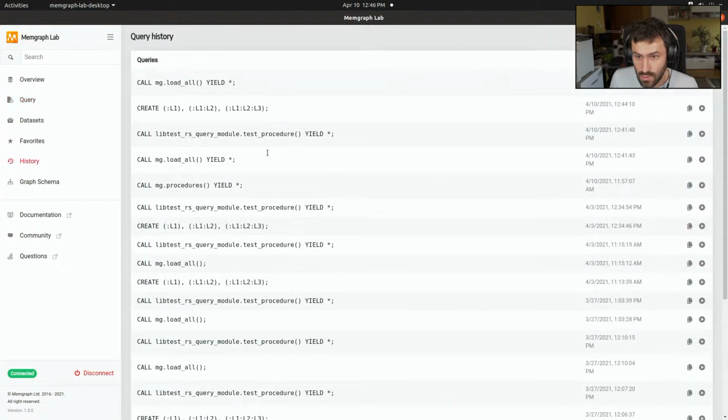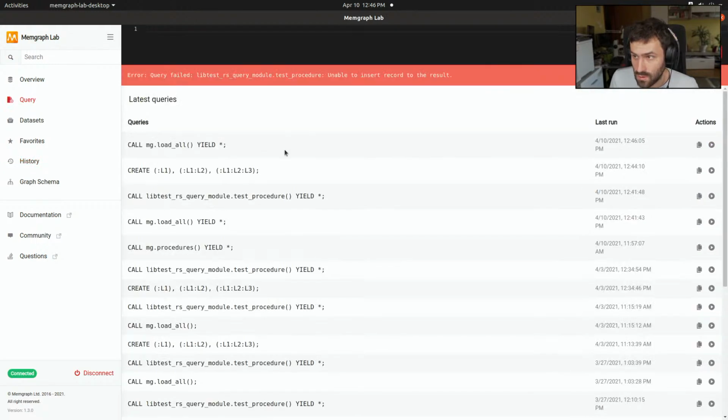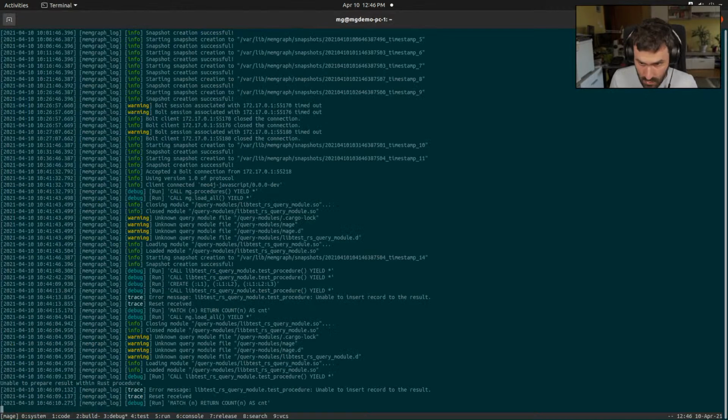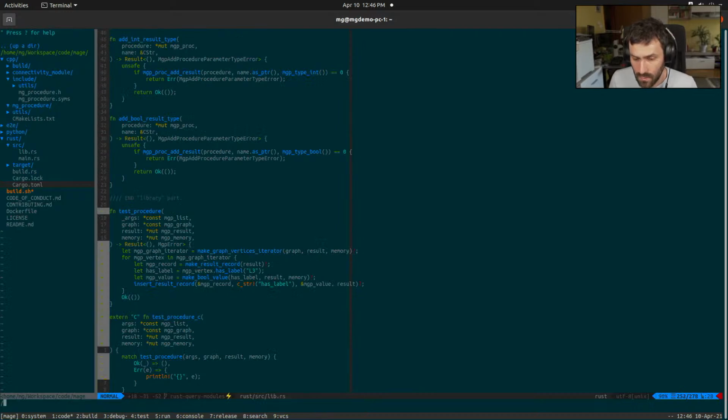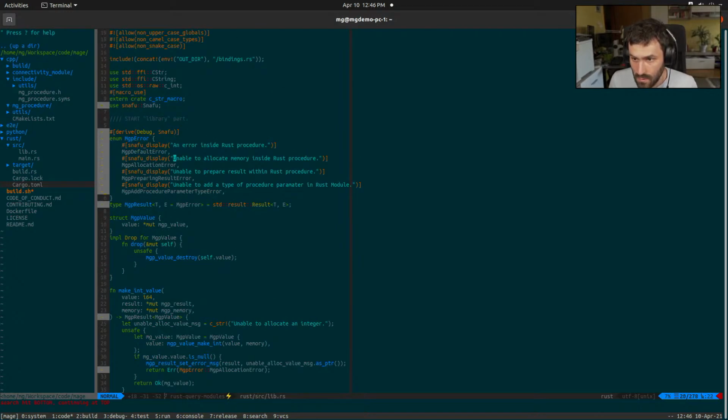Let's reload and then let's do this query. Yeah, bam. But here we should also have unable to prepare results within Rust procedure. Boom. So yeah, great. So we simplified a bunch of stuff with this.